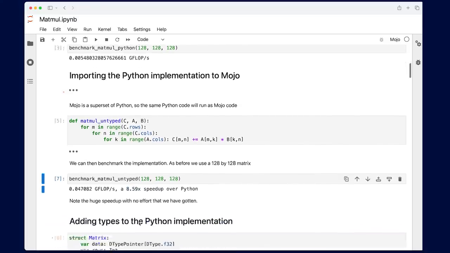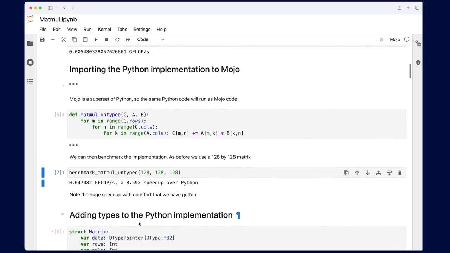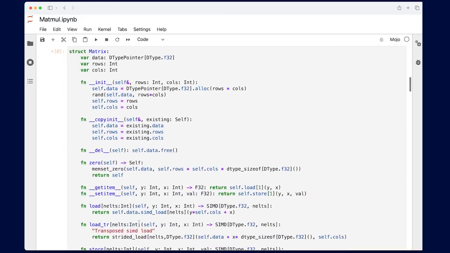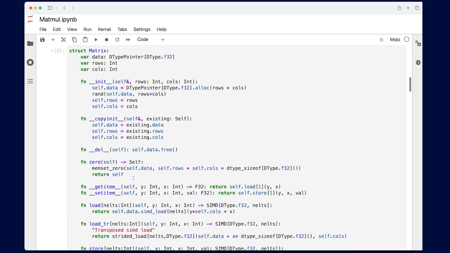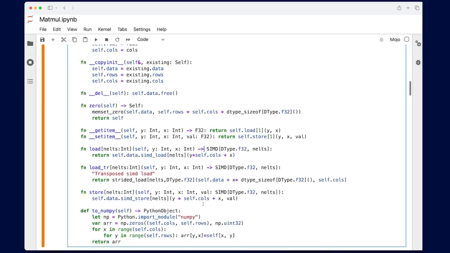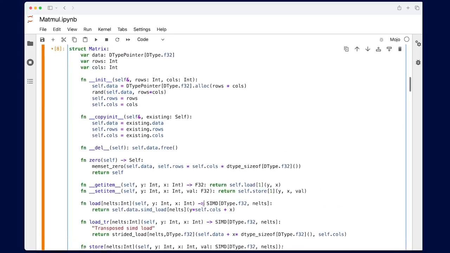And to go faster, we're going to want a nice, fast, compact matrix type. Of course, we can use the one that Mojo provides for us, but just to show you that we can, here we've implemented it from scratch. So we're actually creating a struct here. So this is nice, compact in memory, and it's got the normal things we're used to, like __getitem__ and __setitem__, and stuff you don't expect to see in Python, like alloc and like simd. And as you can see, the whole thing fits in about a page of code, a screen of code.